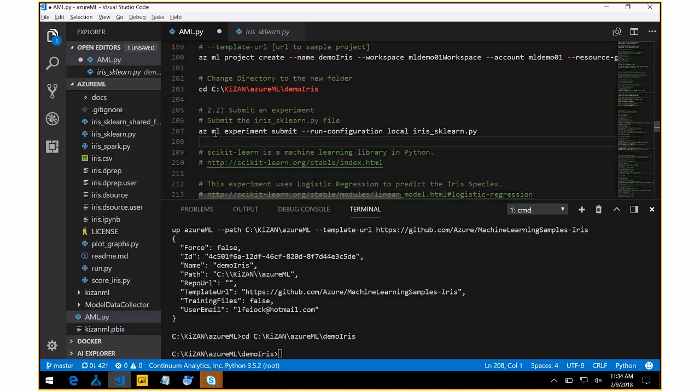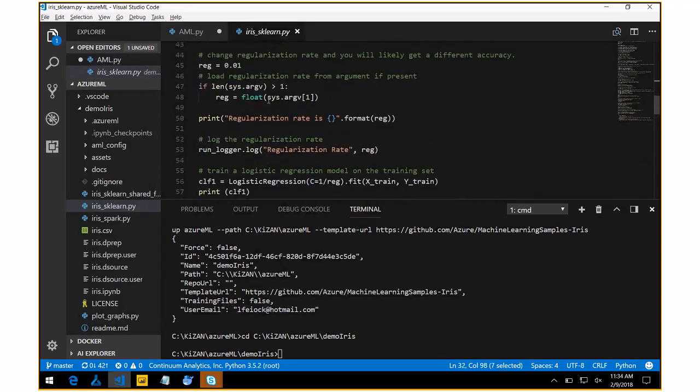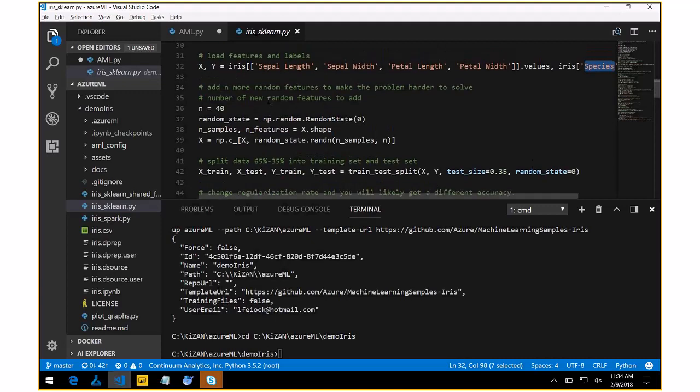So let me ask a quick question. One of the steps that you just described appeared to be adding some random features. What is the rationale for that? Is it just to make the data harder to classify, or just for experimentation purposes? Since there's only 150 records, they wanted to add more to it in order to help the model better train.